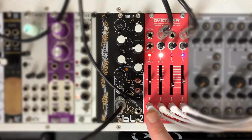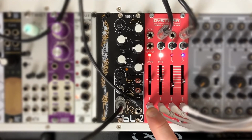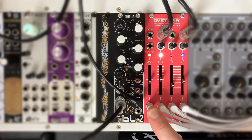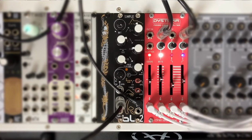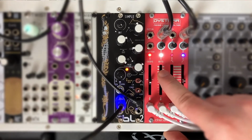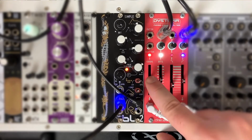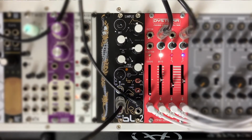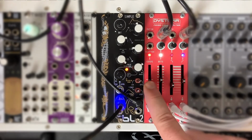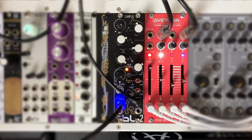So we can hear this with a kick. I have an envelope from channel 4 of Maths triggering the VCA for the gate here, and I have it sequenced from Bloom. And you could hear that kick sound, and you could hear it gets more granular, more gritty, more chippy as we go down in the odds, and it gets a little richer, fuller as we go up.